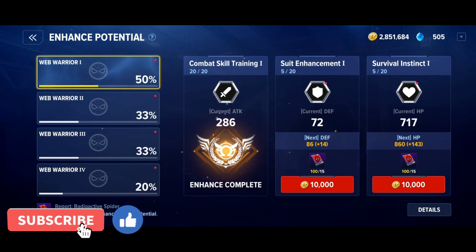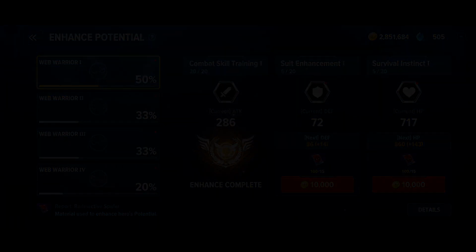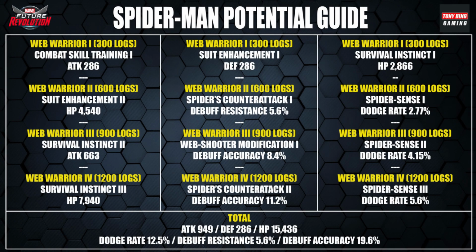Now what I've done to make the stats easier to read is put them into infographics. So let's jump over and check the infographic for the potential section. We have all the stats listed here, but you want to jump straight down to the bottom to the total. This gives you a good idea of what you can get when you do max out the potential system. Now you've got your standard stats like attack, defense and hit points.